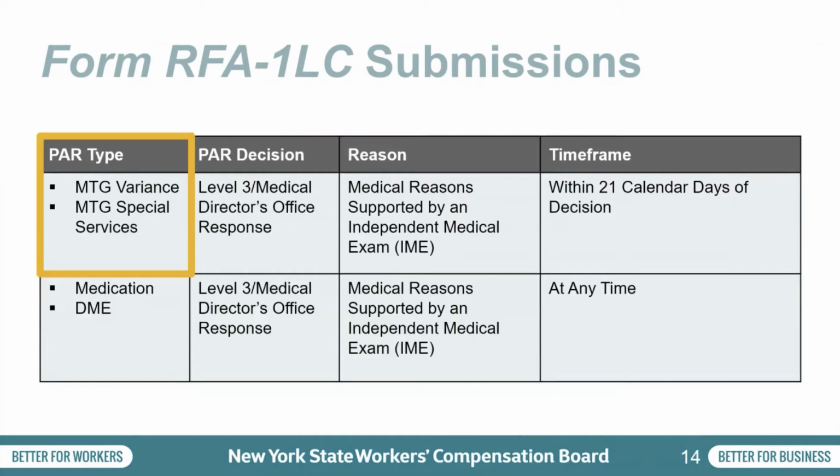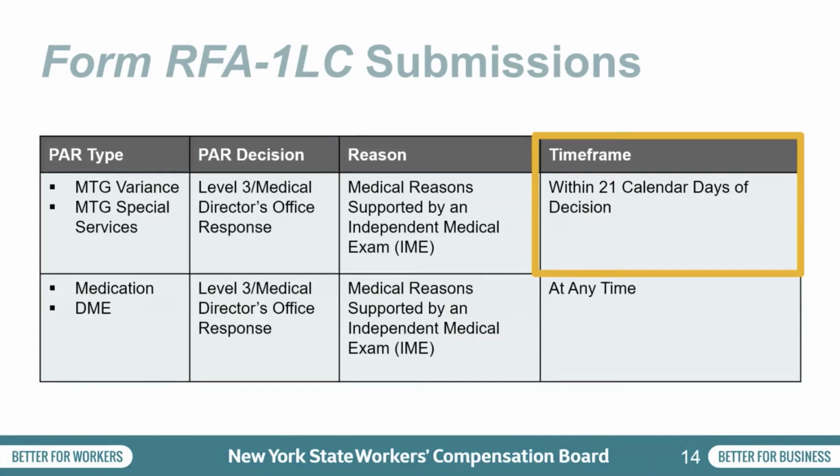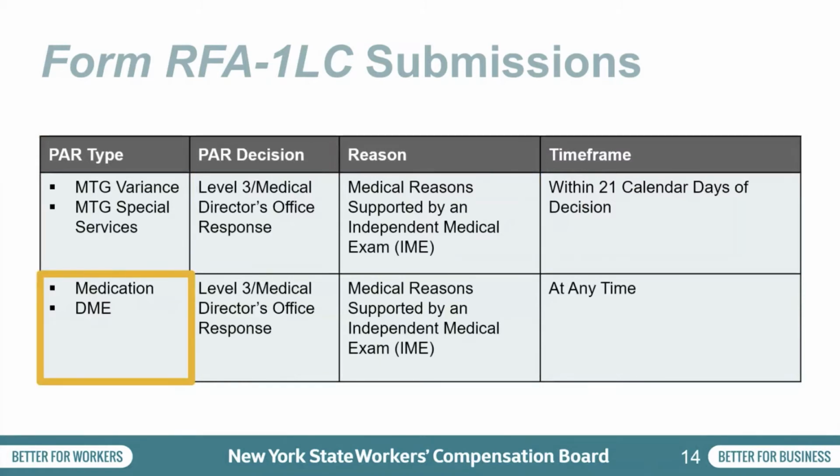Lastly, when an MTG variance or MTG special services PAR receives a Level 3 decision conducted by the medical director's office for medical reasons supported by an IME, a claimant attorney can submit Form RFA-1LC within 21 calendar days of that decision. When a medication or durable medical equipment PAR receives a Level 3 response from the medical director's office for medical reasons supported by an independent medical exam or IME, a claimant attorney can file a Form RFA-1LC at any time.